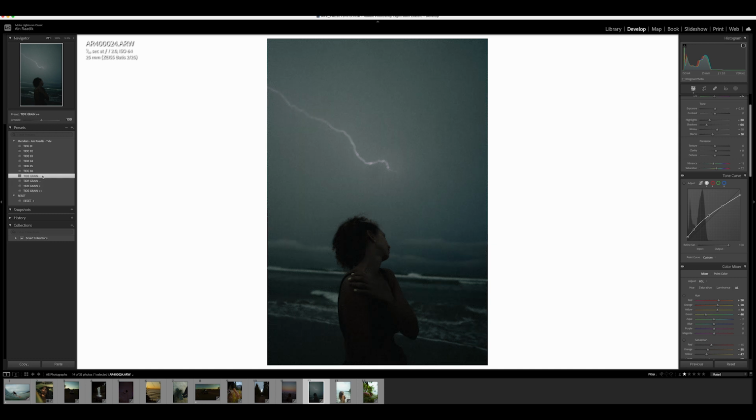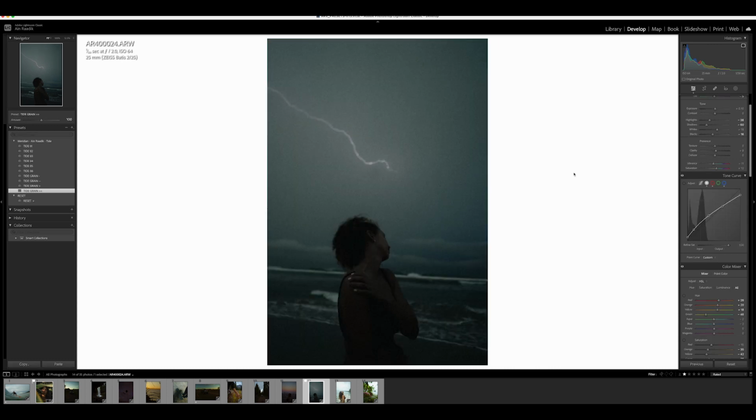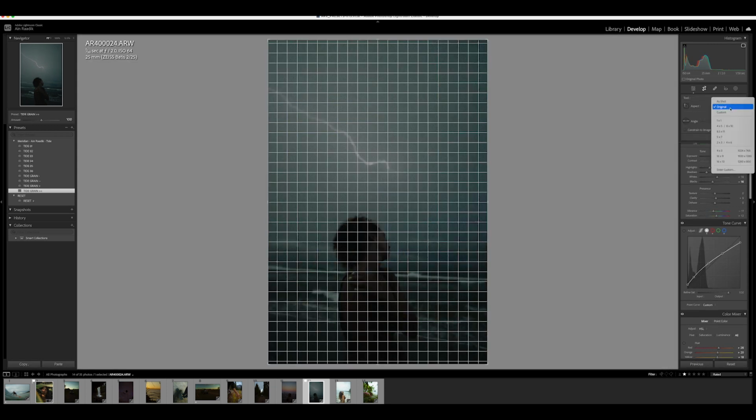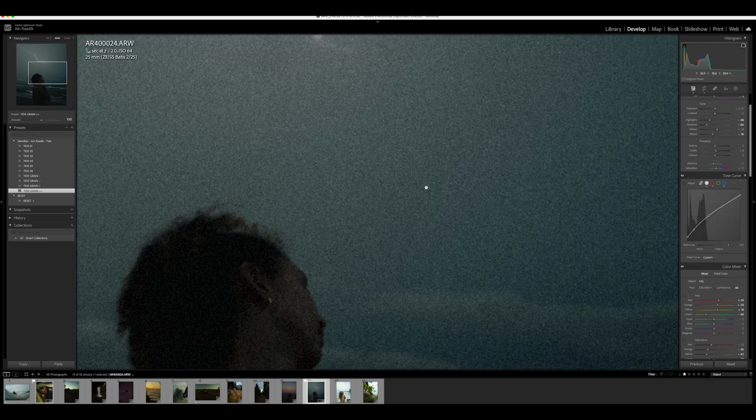And then come down here, select your different levels of grain. I think for this one, I might go a little bit more extreme on it. Go with the double plus. So I'll flag that one up. I'll flag up our original one as well, so we can have a little bit of a look at what we've edited once this piece is complete. And finally, yeah, just a little bit of crop on there.